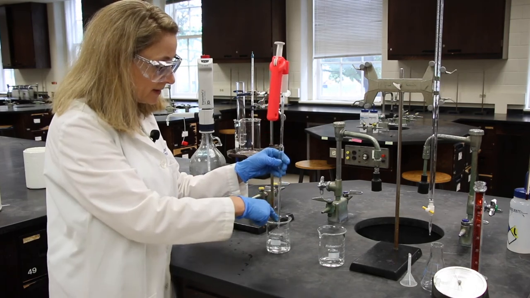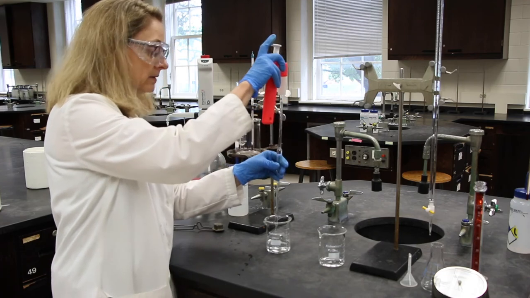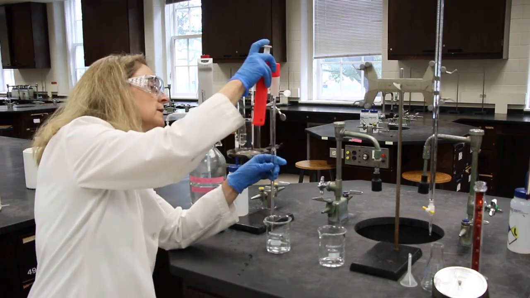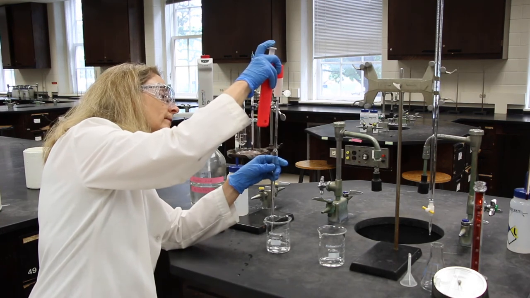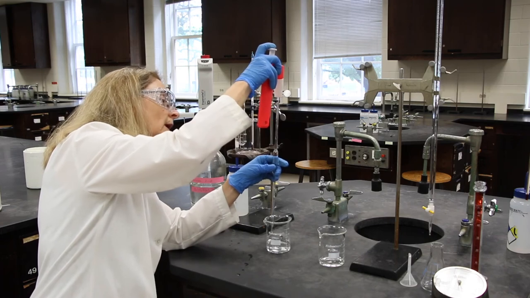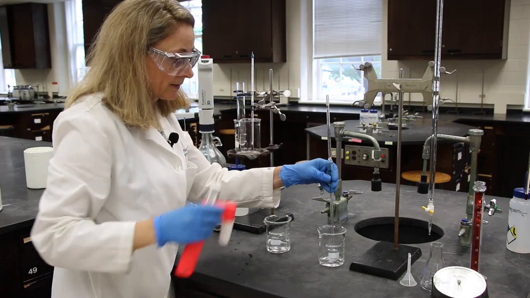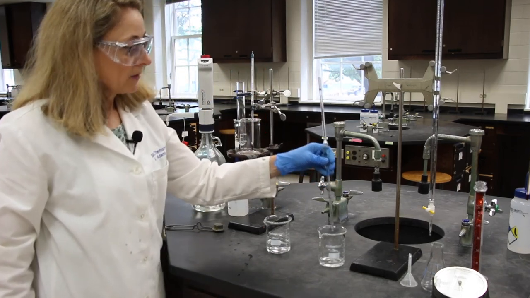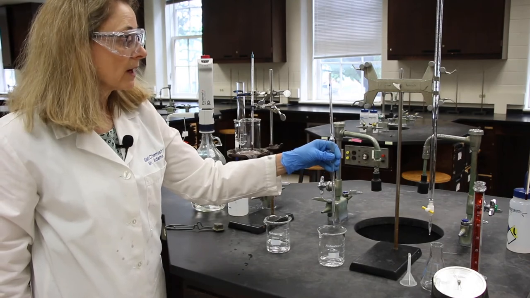And we're going to go above the marking on the barrel. Lift the tip of the pipette out of the solution. And then you can press down on the top so that the bottom of the meniscus, again at eye level, is on that mark. And now you've dispensed 10.00 milliliters of solution.